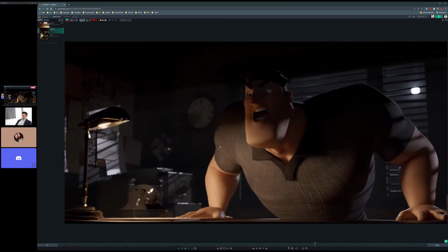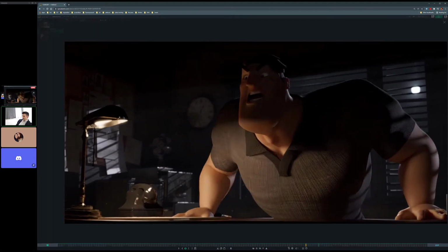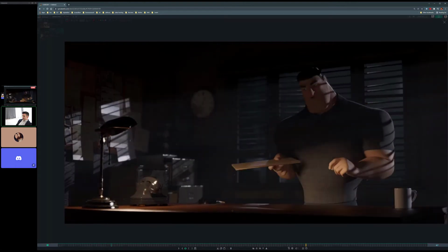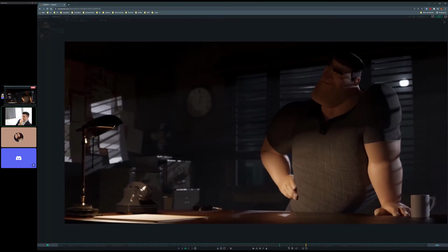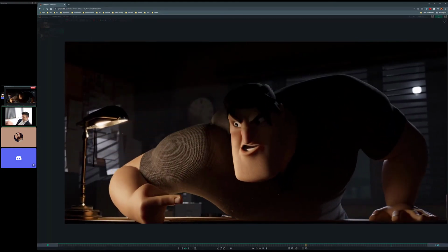Oh, I see what I'm seeing. I'm looking at this shadow down the side of this here, and that's what's kind of popping. I was wondering why it feels like something is popping. Is there any way to soften that as it comes down the side? It just feels like a little bit of strobing, and it might even be a matter of just seeing it in that thin little bit.